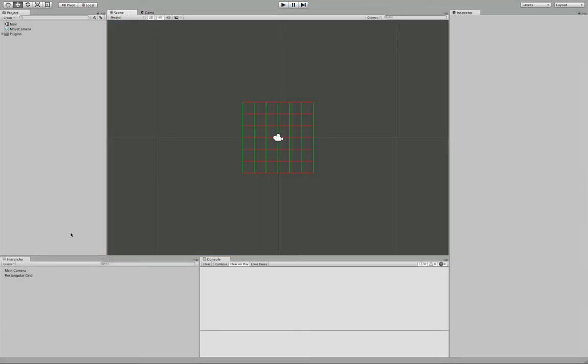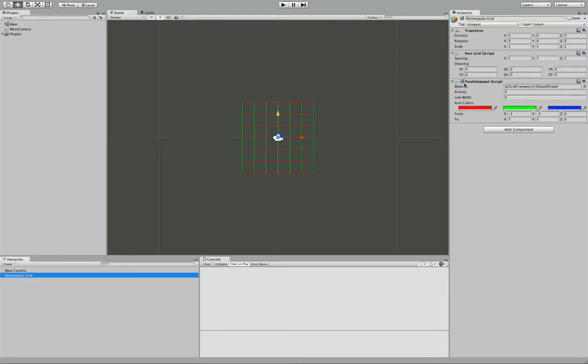So here's our plan. I'm going to take the rectangular grid, and I'm going to only manipulate its renderer. So the grid itself, I'm going to leave it as it is. But what I'm going to change is this rendering range. So I'm going to change the from, and I'm going to change the to. Both of these are vectors, and we can adjust them dynamically according to our camera position.